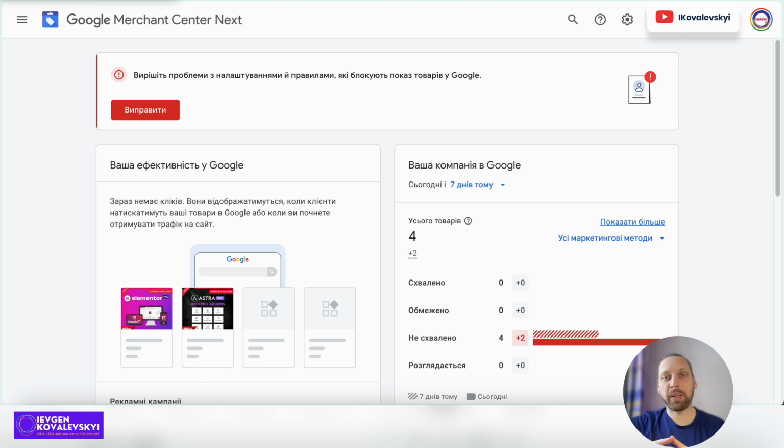Let's consider a scenario. Say you have different campaign types and want to test their effectiveness, for instance, regular shopping and Performance Max campaigns. If you run everything on one data feed, the products will compete, and Performance Max will likely dominate, taking most of the impressions. For Google Shopping, there's typically not enough data for proper ad display and performance analysis. In such cases, it's necessary to separate data feeds.